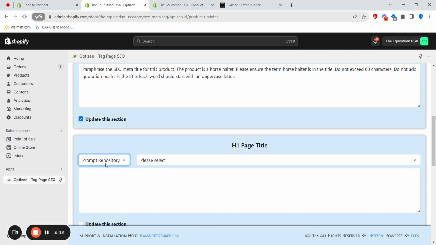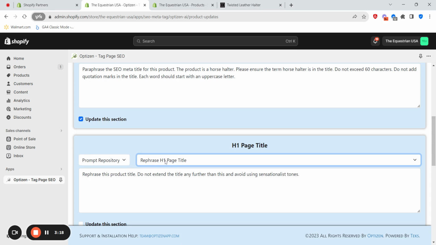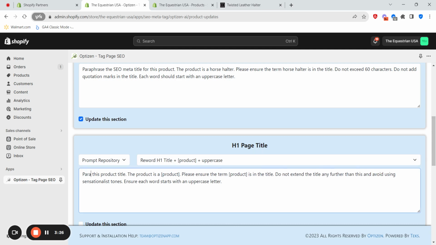Now let's go to the H1. Again, we'll select from the prompt repository. We might use this one here, reword. I'm going to use paraphrase for all of these, and we'll just see what sort of output we get. Paraphrase this product title. The product is a halter. Just leave it as halter this time.